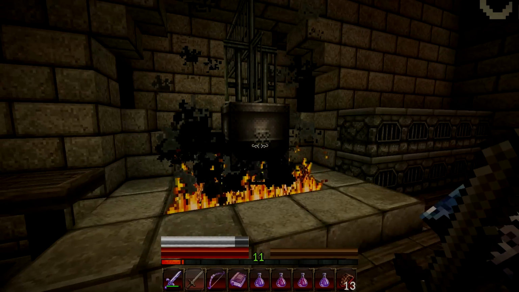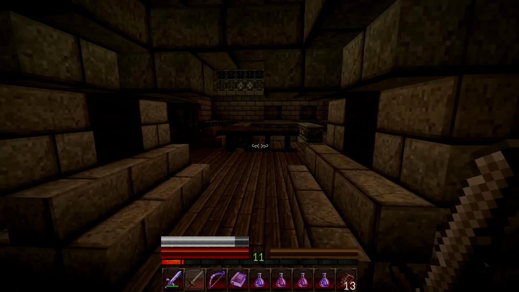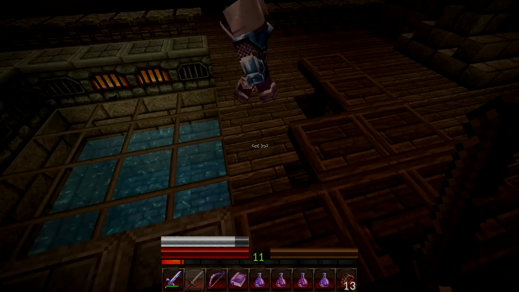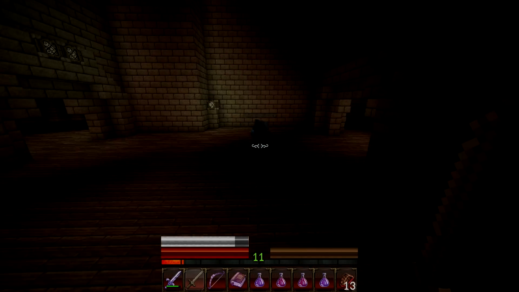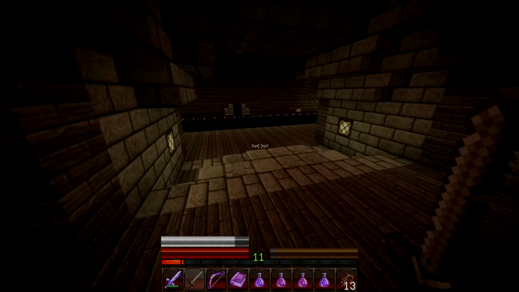That's creative, a cauldron over a fire. Still unicorn. What's in here? A fridge. A nice little dining place. These are active furnaces. Moving on. Where are we going? I don't know. I'm gonna go over here.